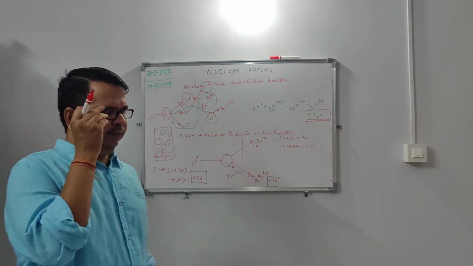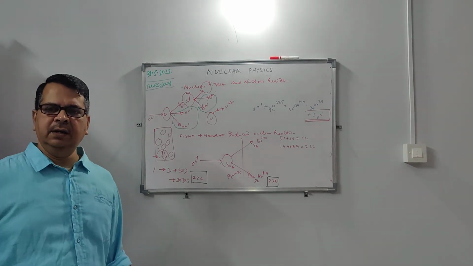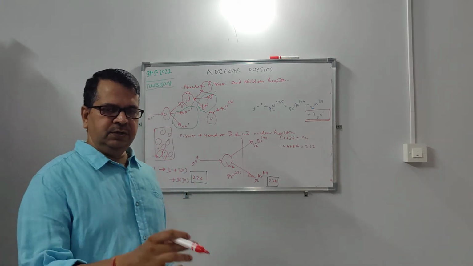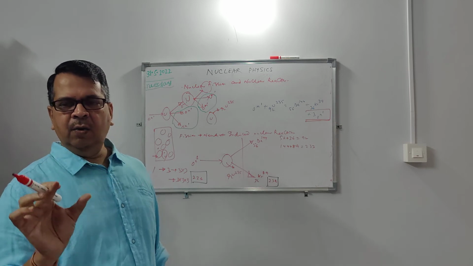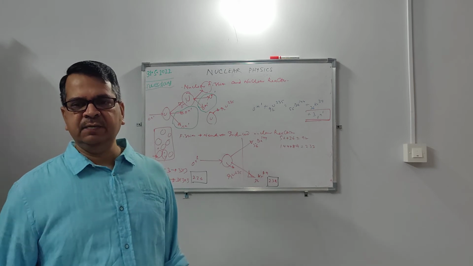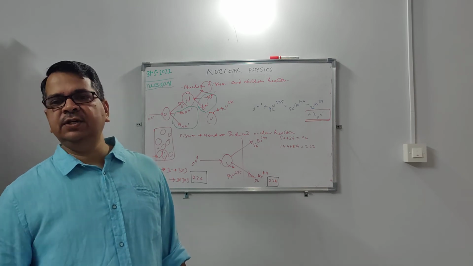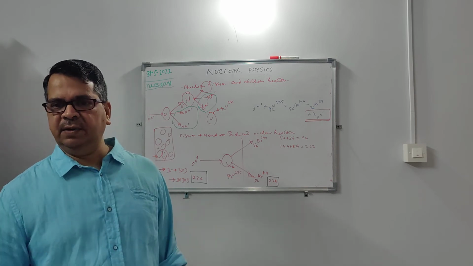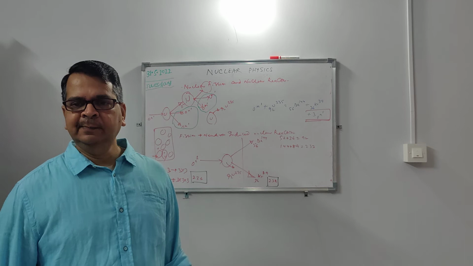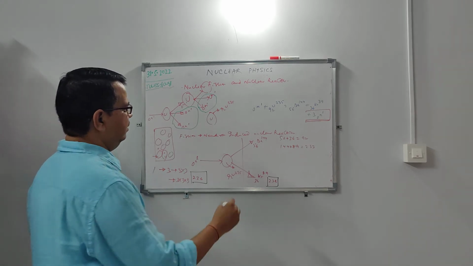So I have taught you latent heat of vaporization and all that. You have to go through it again: specific heat, latent heat of vaporization, latent heat of melting. Suppose you are heating ice, so when it starts melting, the temperature will remain constant. The temperature remaining constant means the heat is changing it from solid to liquid. That's why you won't see the effect as a change in temperature, but it is taking that heat for getting converted from solid to liquid. So that is latent heat of melting. Similarly, latent heat of vaporization. I think I have taught you, right?